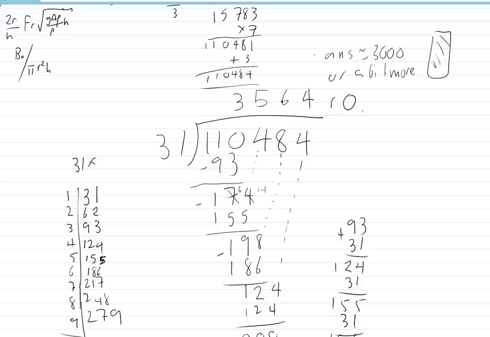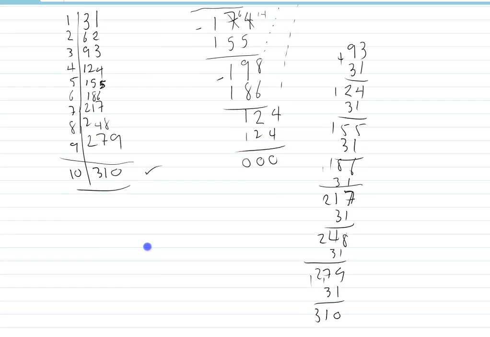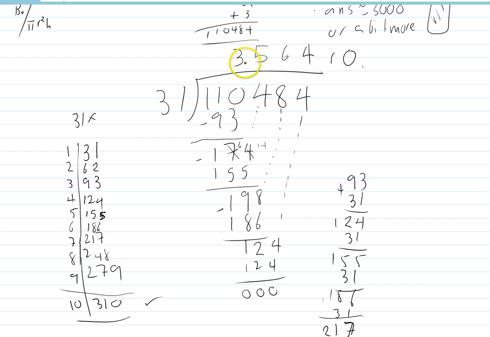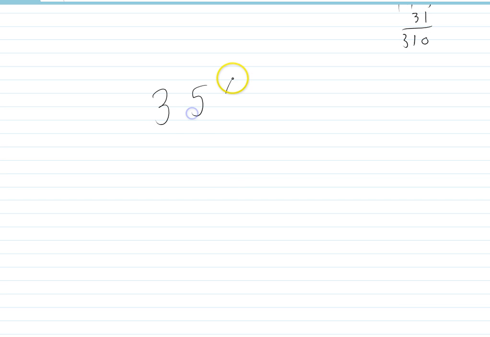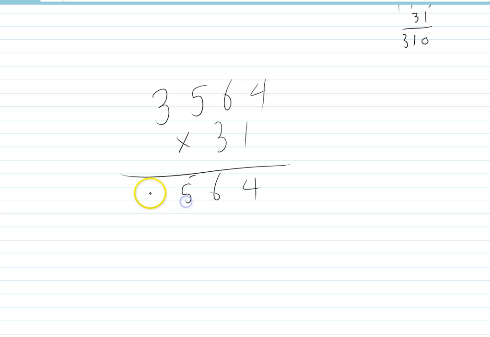I feel that I should have been able to have a more tight estimate, so I wouldn't give myself a high mark for this. Okay, we haven't finished yet though, because what we've got to do now is multiply our number to see whether we get the right answer. So we've got 3564 times 31 should take us back to 110484. So 3564 times 31. Well, the 1's easy. That's the 1. And now the 30 here. So put the 0, and now we just multiply by 10. And then this 3, it's as though we were just multiplying by 3, but we write the numbers one to the left because we've got the 0 there.